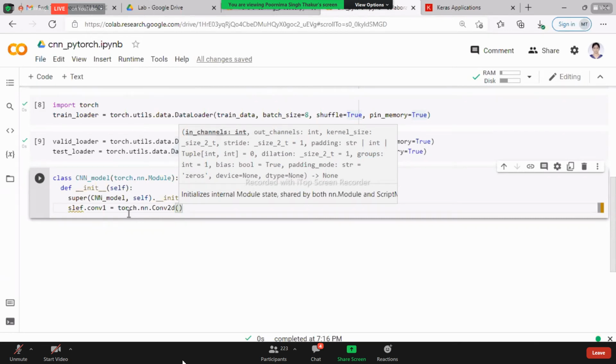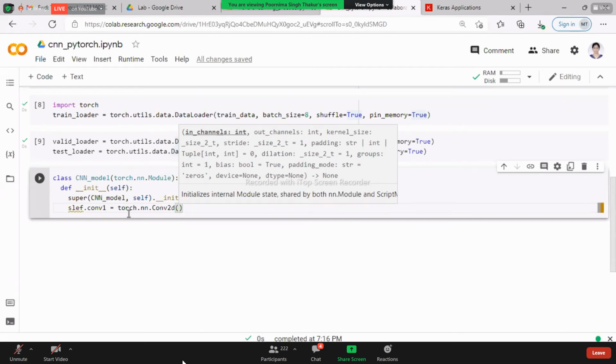In the first layer, what will be the depth of your input? That is the number of channels in your input data. The second parameter is output channel. The number of filters you want in the output of the convolution layer. That is the number of filters.